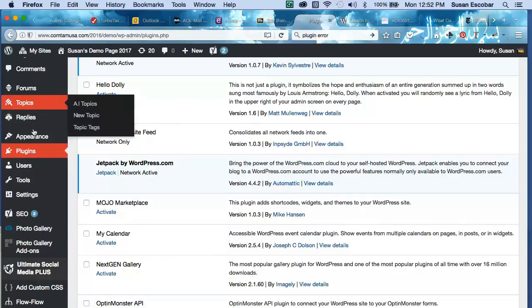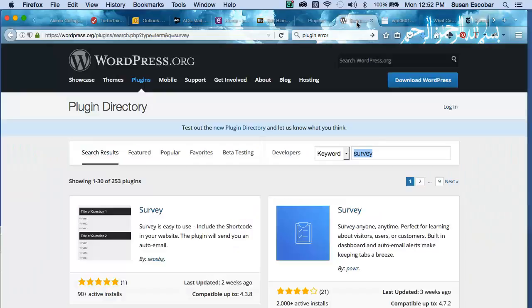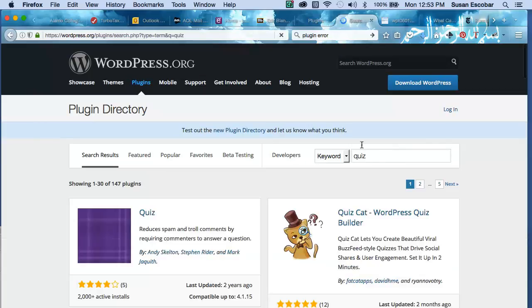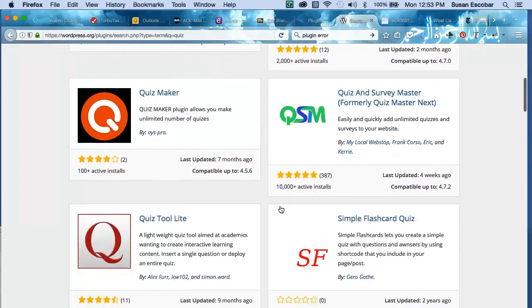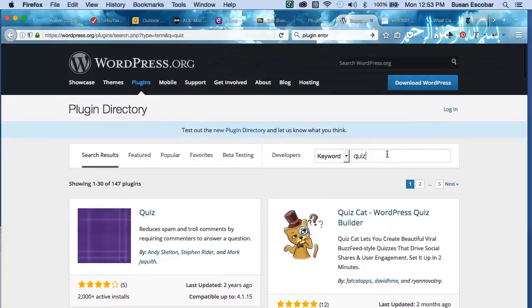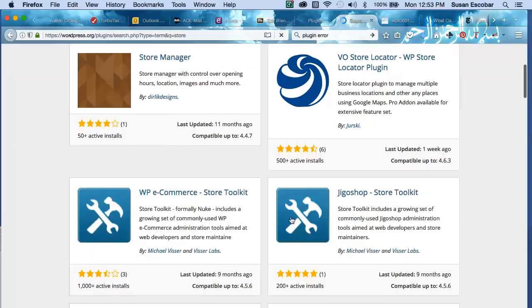There's a lot of different things in here that we can do. And if we go into the WordPress.org site, you can see, let's say here I was looking for a survey. We can see if SurveyMonkey has a plugin, for instance. Nope, no SurveyMonkey. But let's say I want to do a quiz. So I can take a look at all of these quizzes and see what I want to add in. Or you saw that we had galleries, let's say store. So I have all these different things, which I would probably want to do WooCommerce, but we're going to get to that.